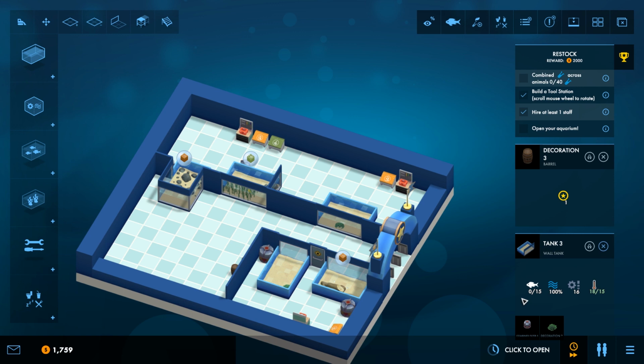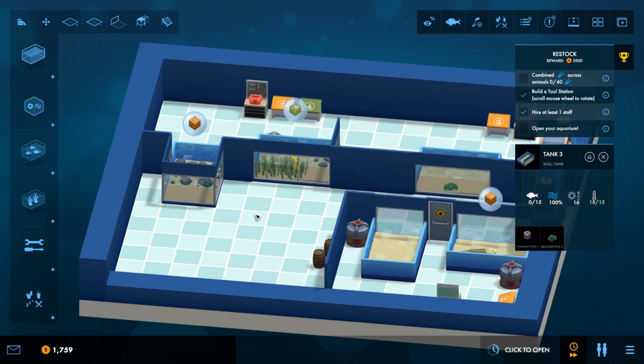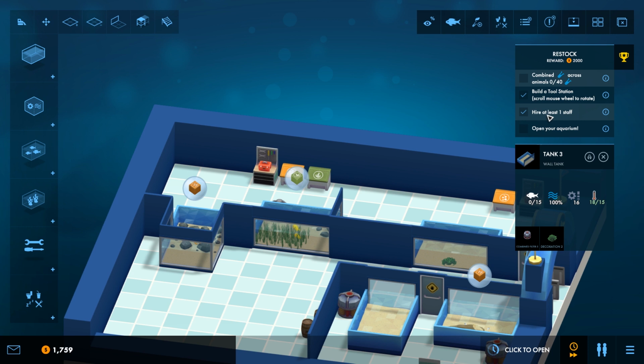It's a wall tank. So we have different types of tank now. I don't understand that. How come we have wall tanks? I thought, cool, there's walls, and that's really good. But apparently it's a wall tank. It's a tank that's made to look like it's set into the wall, which is really cool. But I still don't quite get the science.